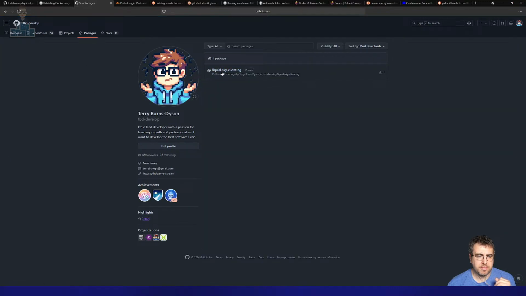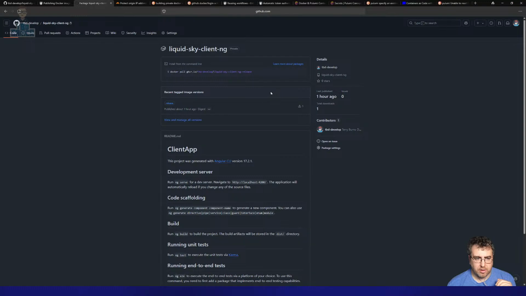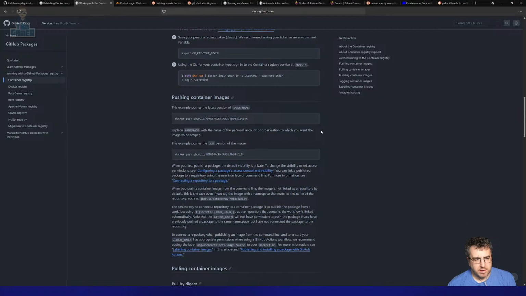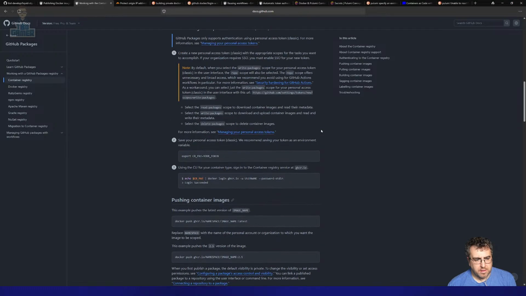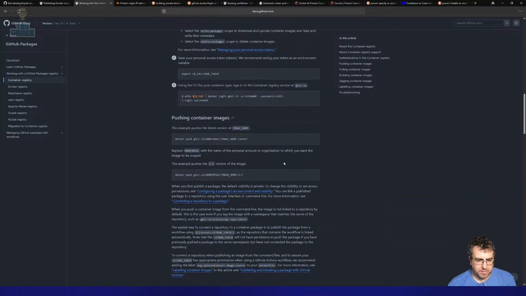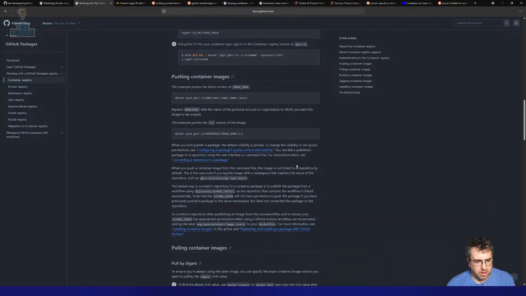We have the package. It's a private GitHub container registry, and this is what I'm trying to pull. So personal access token classic, read packages, and this is all I need. So the PAT I've got has that. So what am I missing?